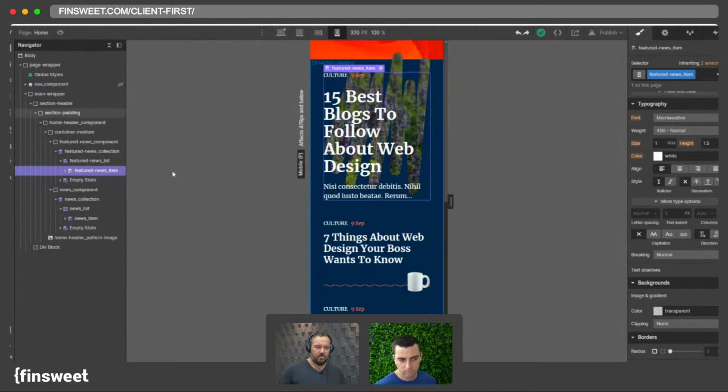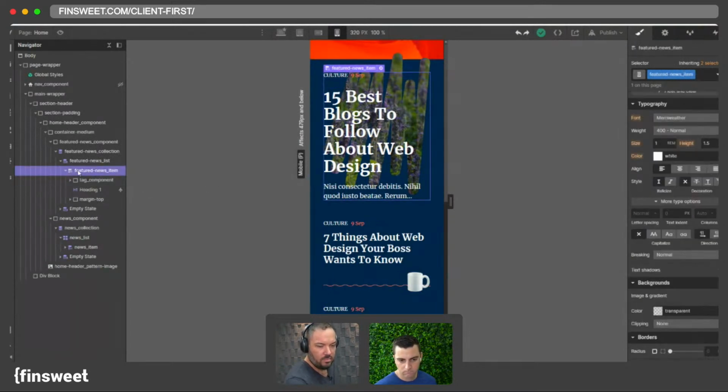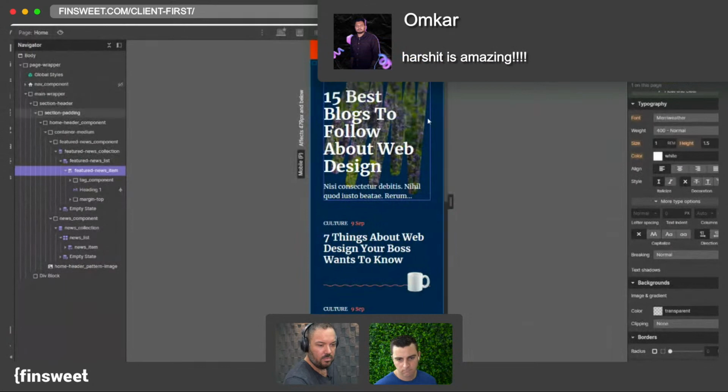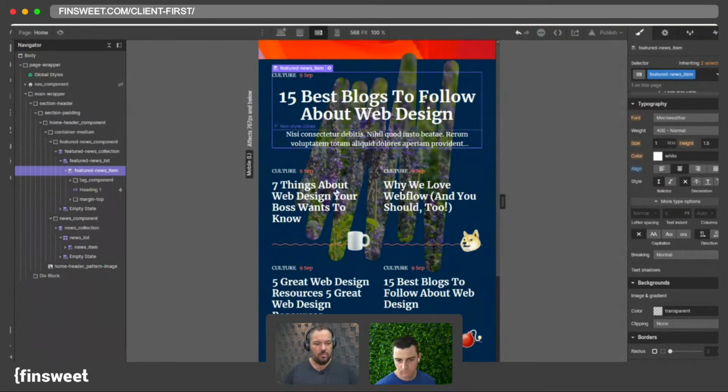Okay, now here comes the really nice part about using a featured item here. On mobile, if you go to the website, you can see that only the featured item is center aligned. I mean the text is center aligned. What I can do now is I can simply go here and apply it without worrying about others because I'm using featured as a separate component.